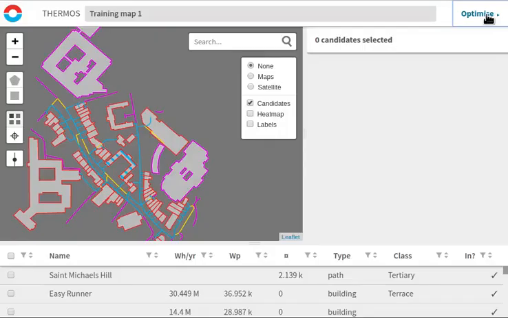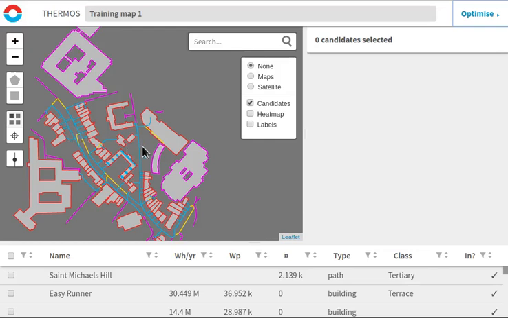So after a brief wait, we can see the results. The color coding on the map is the first indication that something has changed. There are a few different colors here which mean a few different things. So first of all, let's talk about the colors that we're familiar with and what they mean in this new context where there's a solution.